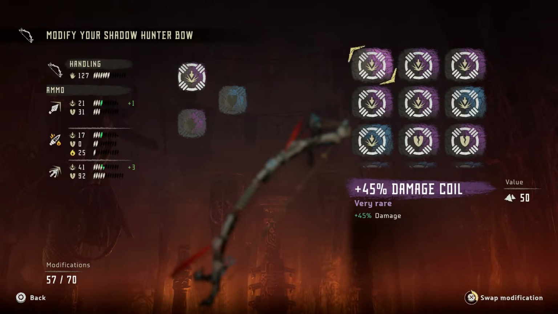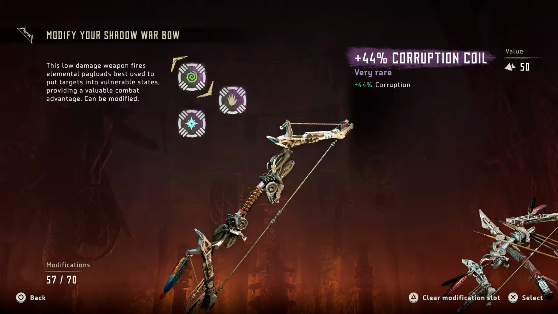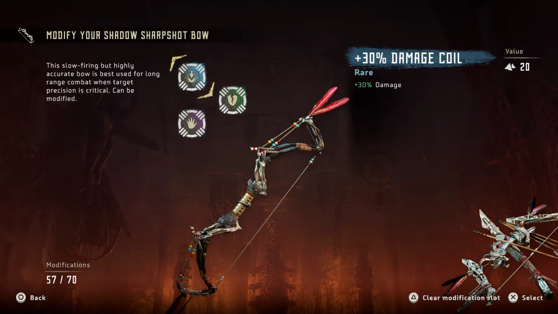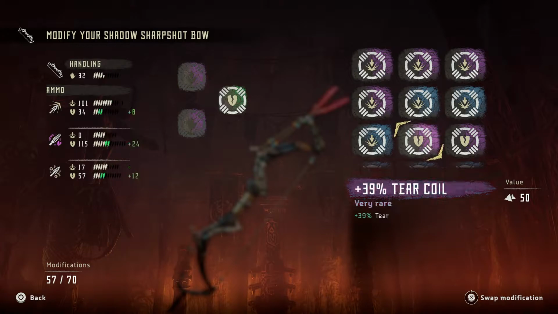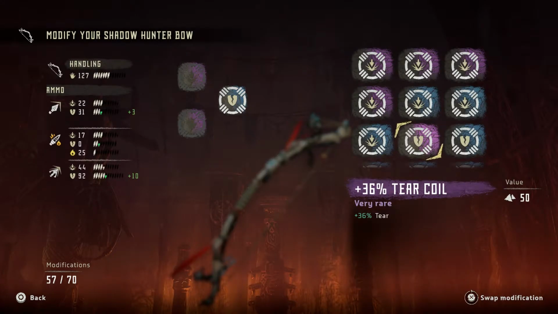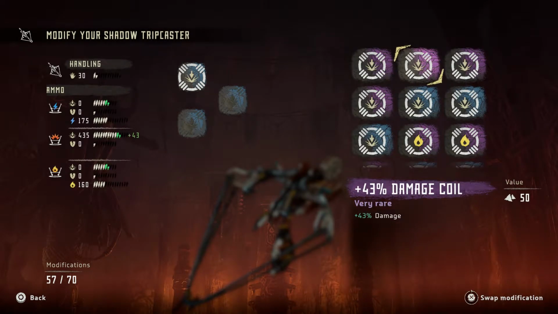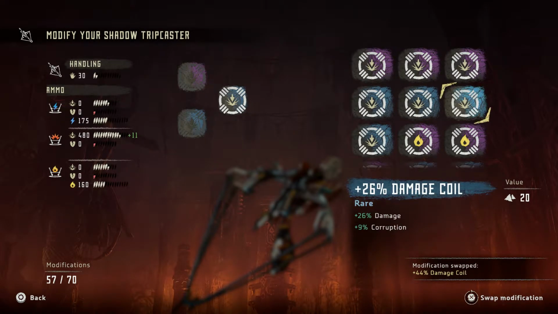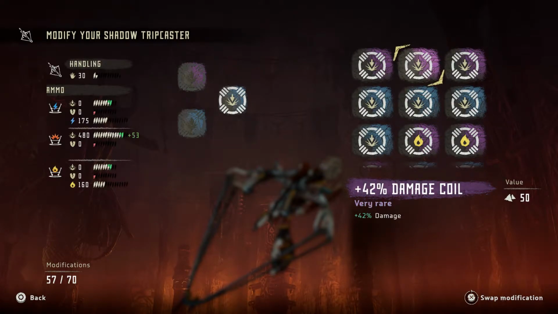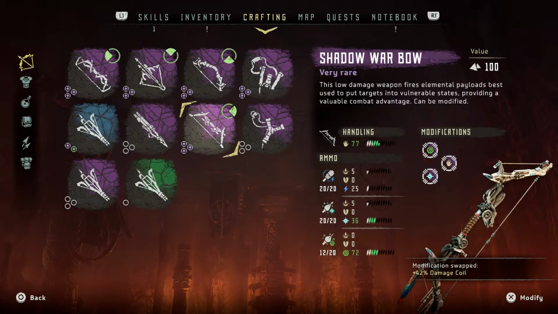There we go. Meh. You barely ever use your war bow anyway. There we go. I would just, I mean, you pretty much have them all damage. That's what I always try to focus on for the Tripcaster anyway, with the blast wire and stuff. That thing's going to be OP as shit.